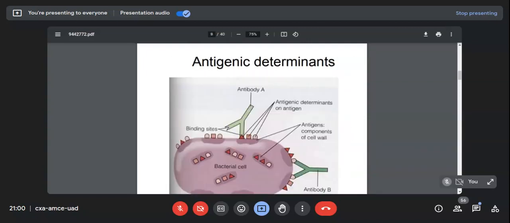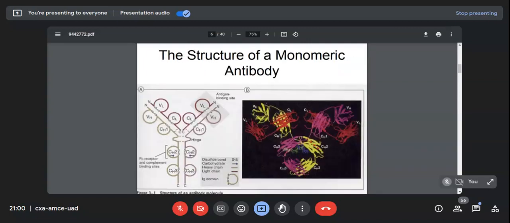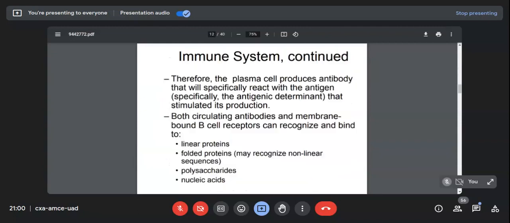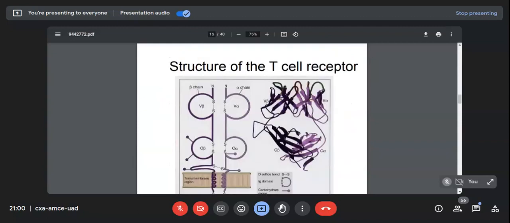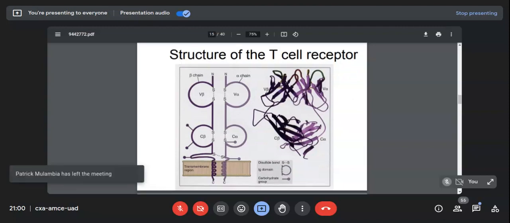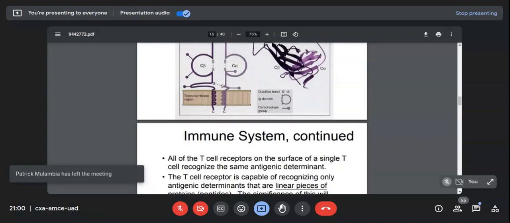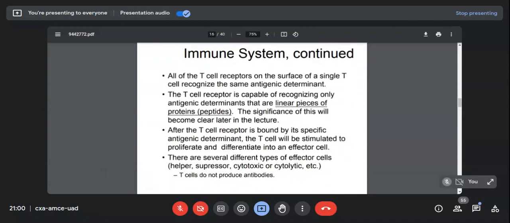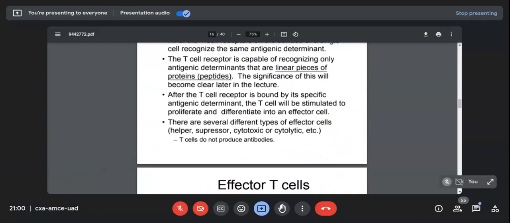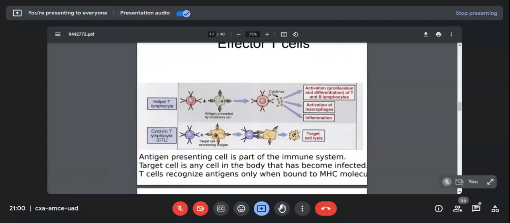So never differentiate, never make a mistake. You are seeing that this one looks like a Y, it's Y shaped. I don't know if you have seen the two structures. That's the difference between the two. So take note of that. You can also be asked on the difference, so never forget the difference of these two structures. Take note of that. Any questions on the structures?